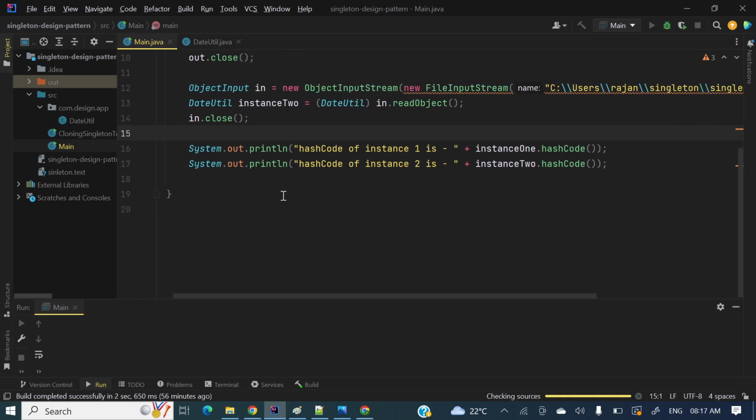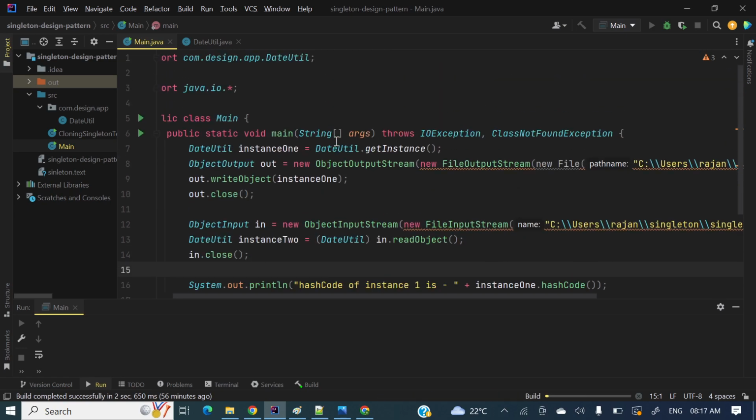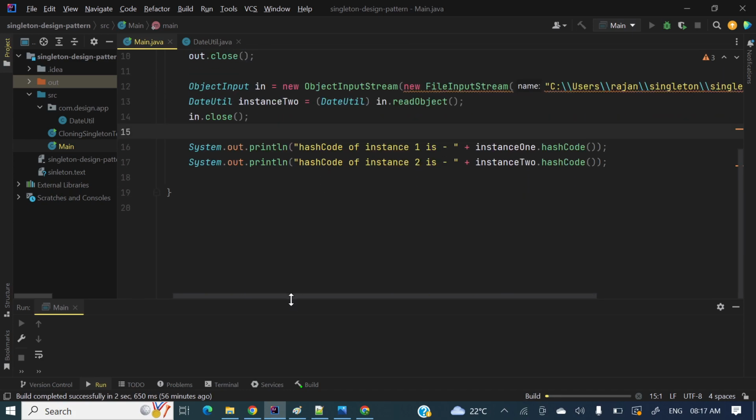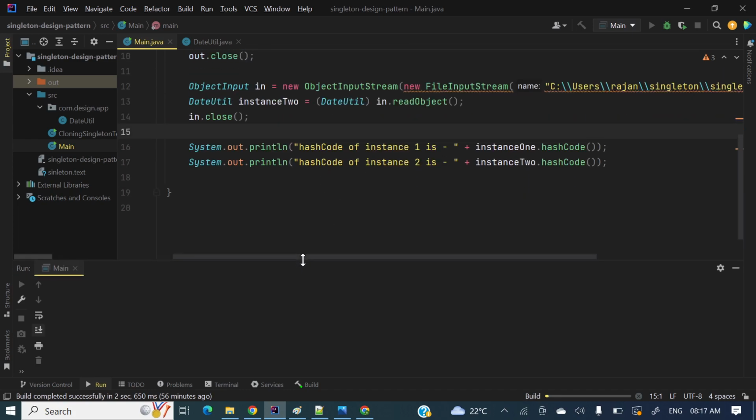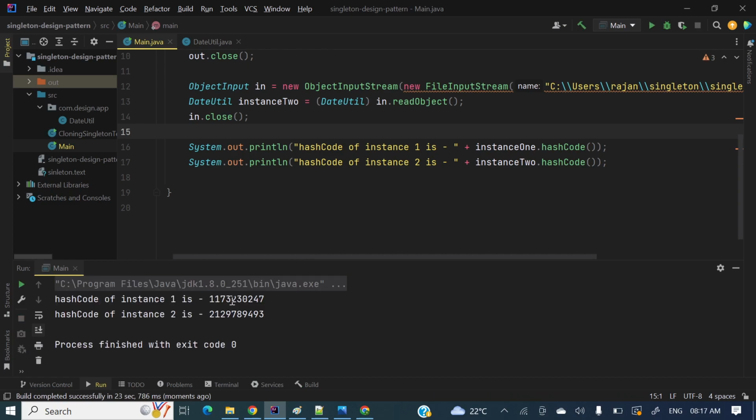Let's wait and see the output. IntelliJ IDEA always takes time, I don't know why. Yes, if you see here, the hash code of instance1 is 1173230247, but the hash code of instance2 is 2129789493.